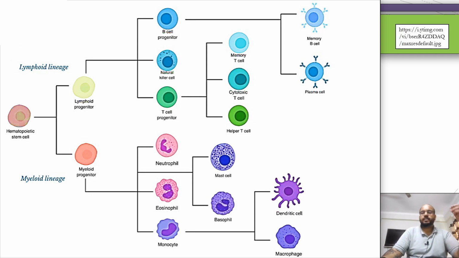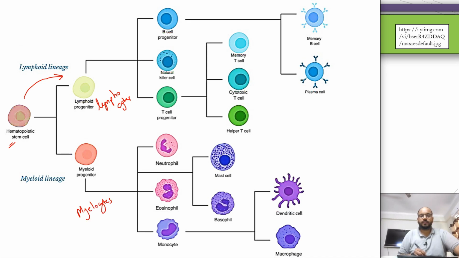So before we start our discussion on individual cells, we should know the development of individual cells, and this diagram actually summarizes it very cleanly. Initially, you have the hematopoietic stem cells, and being a stem cell, it has the ability to modify itself into different cell lineages. So hematopoietic stem cells get converted to lymphoid progenitor, which will give rise to lymphocytes. So you have lymphocytes here, lymphocytic lineage. And then you have the myeloid precursor, which will give rise to myelocytes. Okay, so two families, lymphocytic and myelocytic.